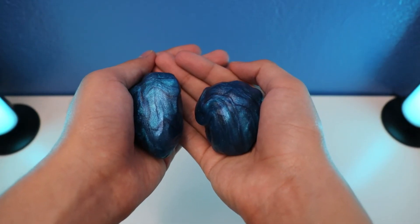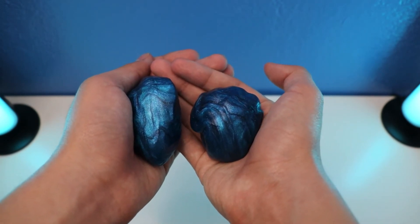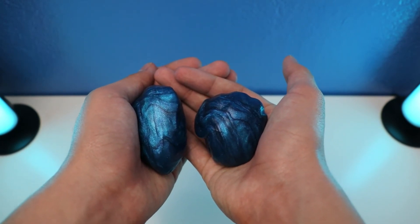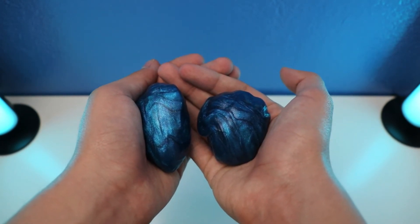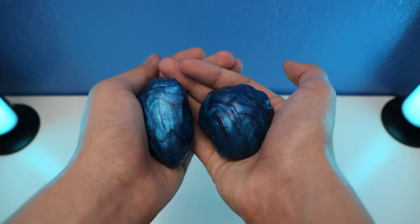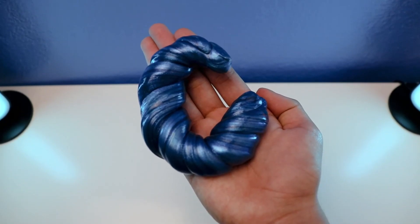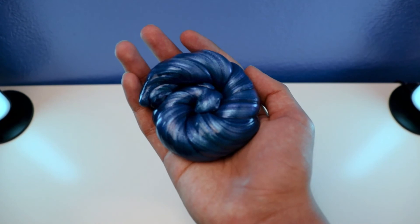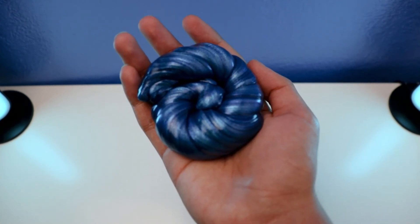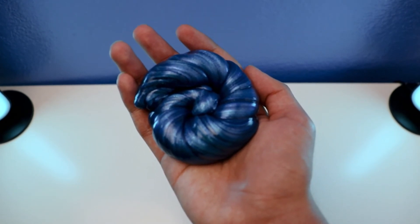Last one — let me show you how to make a sculpt step-by-step with crazy orange Thicky Putty Pacific Surf. Step one: you're going to make a turret. Step two: you're going to roll it. Step three: you're going to twist it. Step four: you're going to make a swirl. And that's it — this is how you're all done making a sculpt step-by-step with crazy orange Thicky Putty Pacific Surf. Like this.